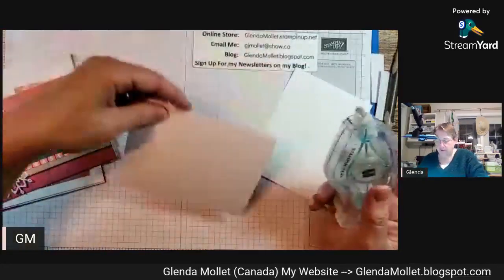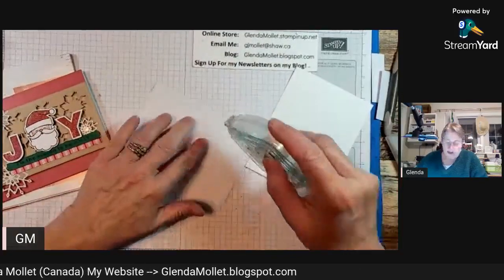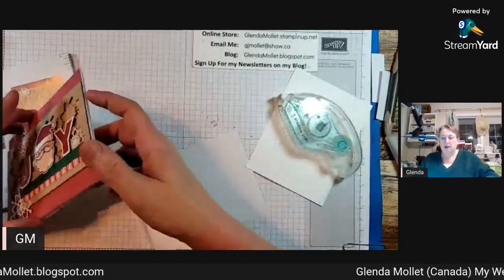Okay, let's put the red one in first. This is going on the inside. And then we have to get the envelope and do something with the envelope too.